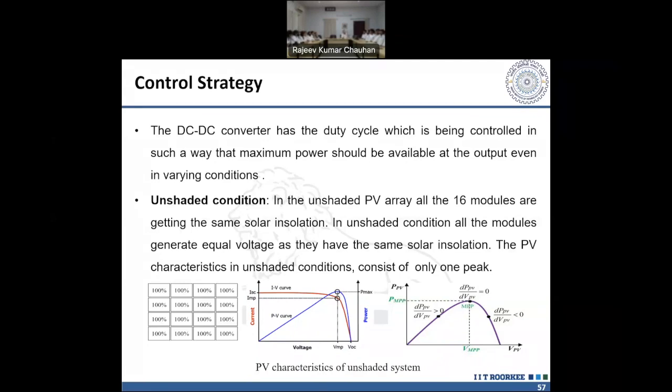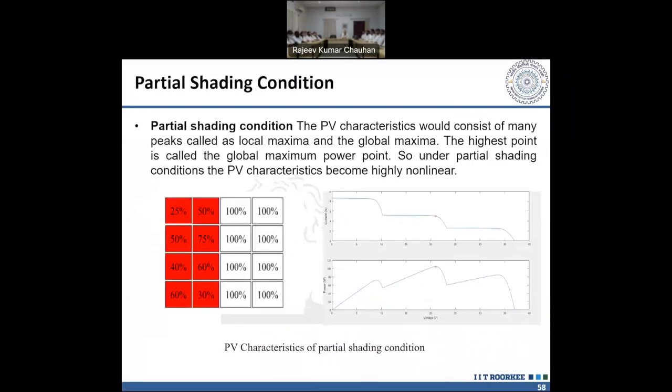So that is my maximum power point tracking. If I use any voltage, maybe I may be at this point or this point. My objective is to draw the power up to this level, which will be the maximum power point tracking. That is my MPPT control.